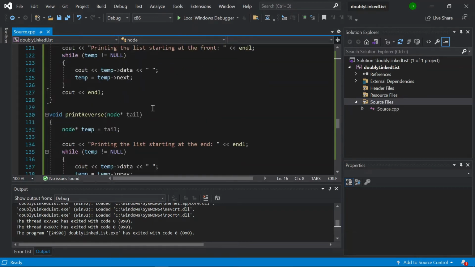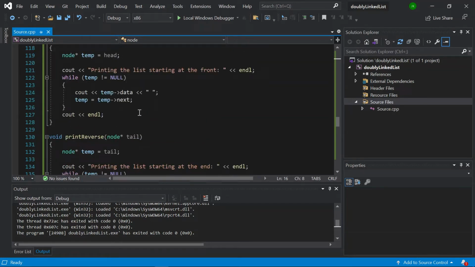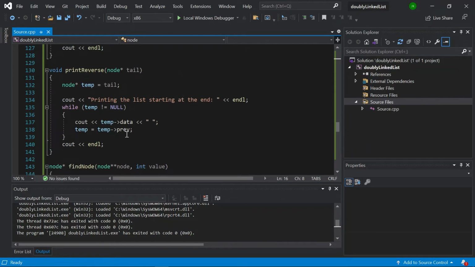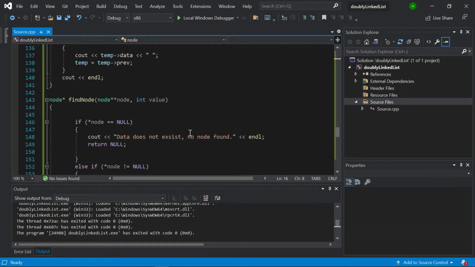In the reverse, I'm sorry, I've got to back up. With print forward, we're starting at next. As long as next is not equal to null, basically, because we assign temp to next, it's going to keep printing. In reverse, it does that in reverse, so we assign temp to previous, and as long as temp, which is going to previous, is not equal to null, it'll print out.